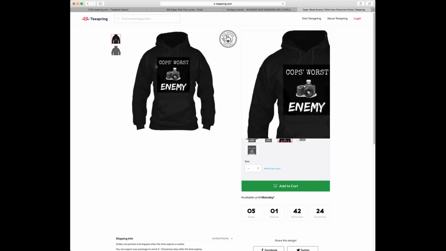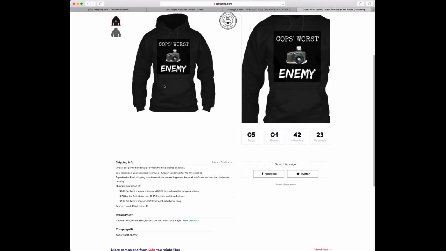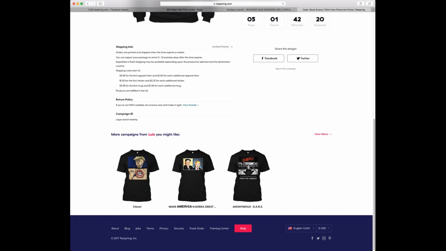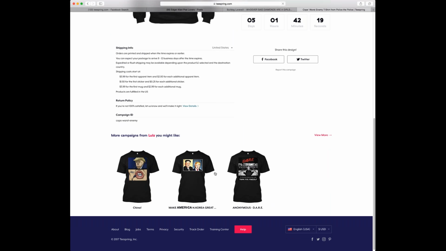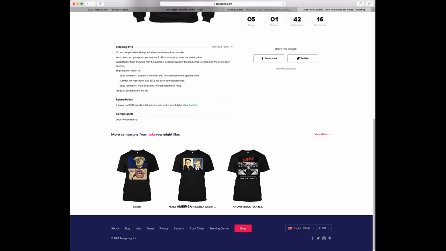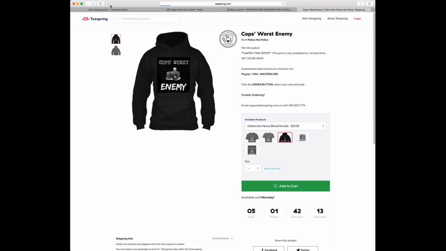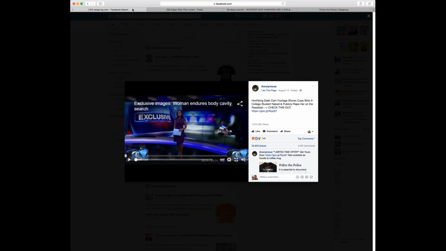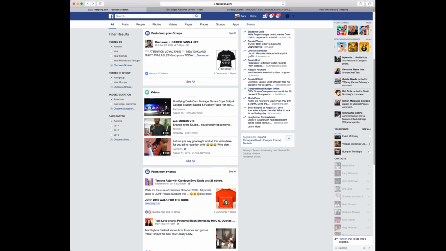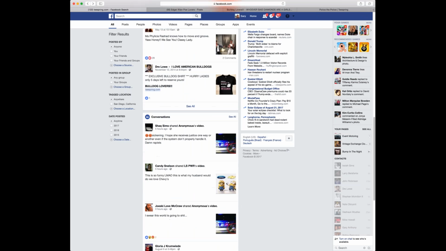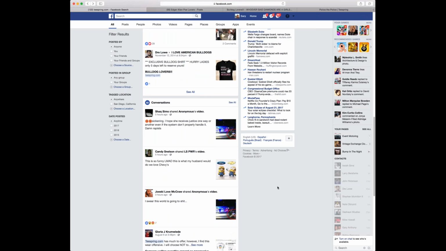Okay, and so as you can see, there's just a lot of different things, and it looks like they're going for different areas. Some of the shirts that they use are a little bit better than these ones, and so on and so forth. And once again, like I said, you're looking for the views. You're looking for it to have millions of views and things like that, so that you can have a better opportunity of making the sale.